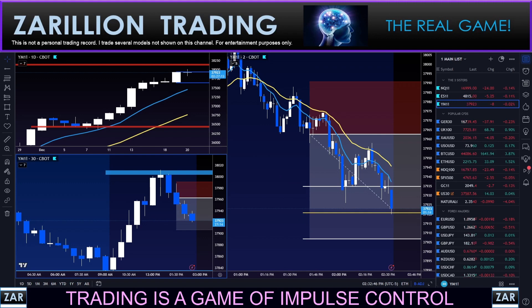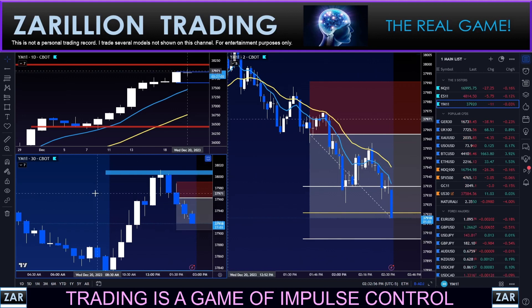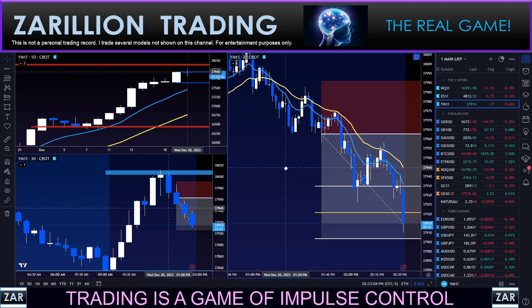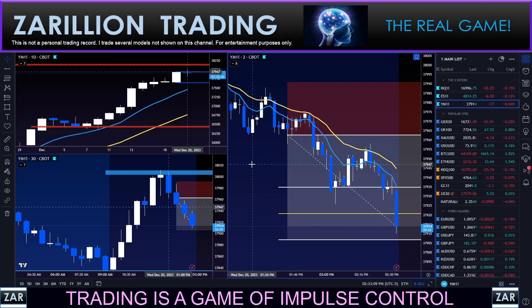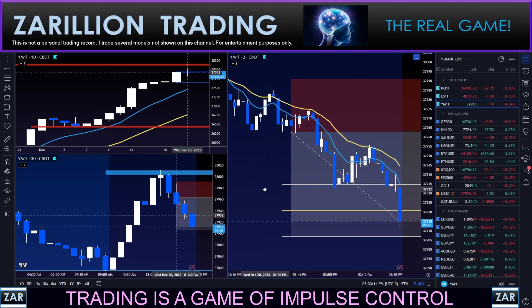Target two has been hit, and the one-and-a-half-hour all-or-nothing trader has left the game with full profitability. We're waiting for the final target. This is a textbook zone reversal trade — coming into the twilight zone, breaking below after a wick up, and heading straight south. Let's see if we can stay here live and get the final target hit as well. This is the DOW — see if we can do this together.